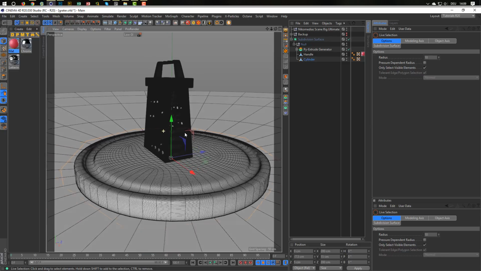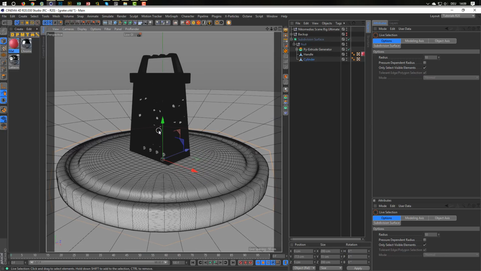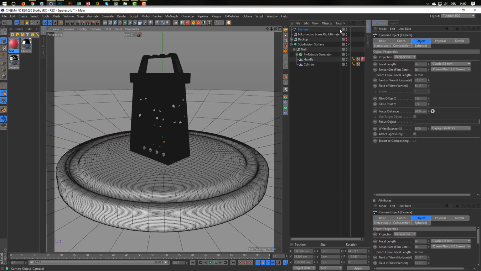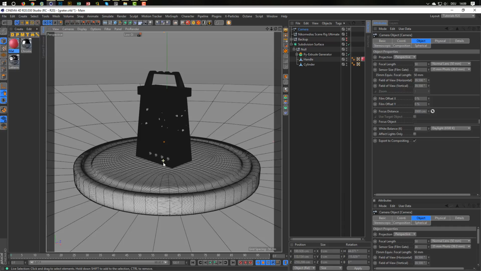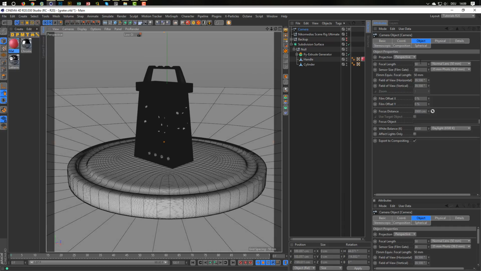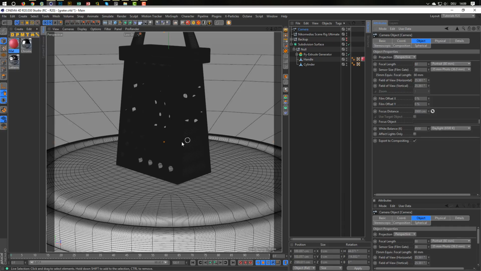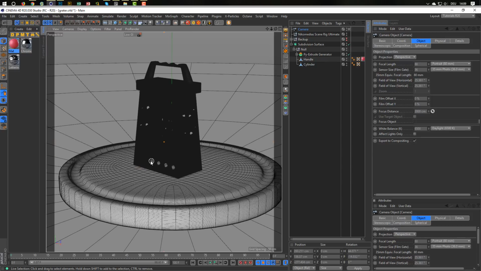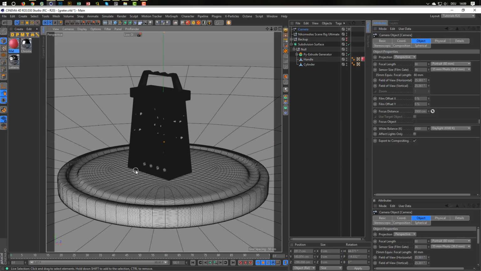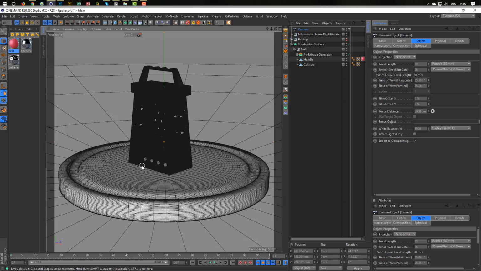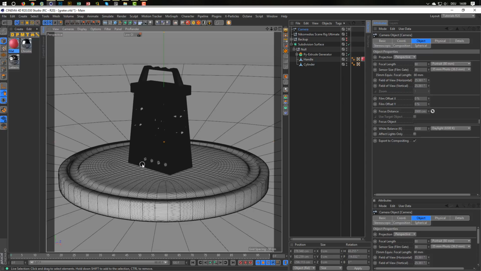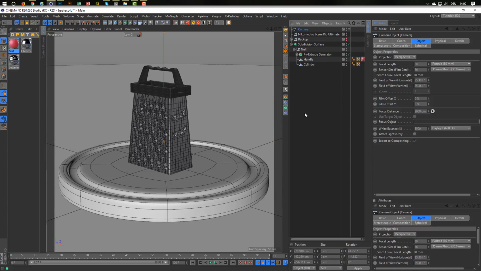Maybe we need another, because we have such a small object, let's make a camera. Go to the camera here and make it maybe 50 or 80, so we see everything.